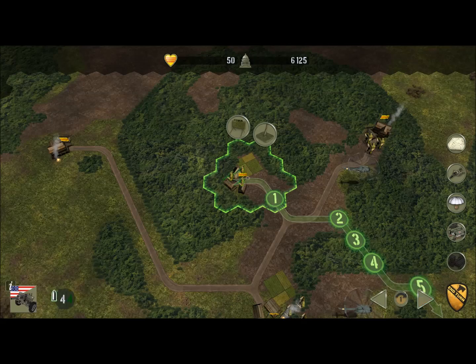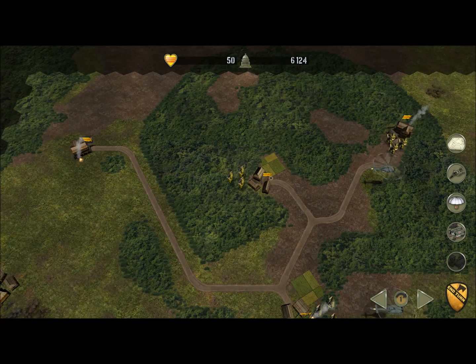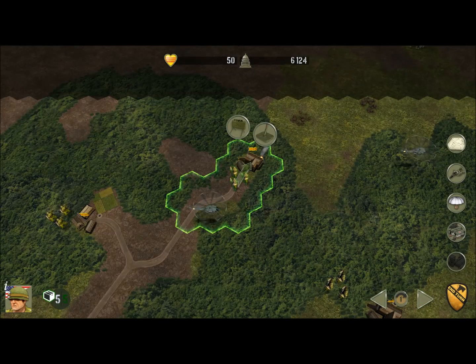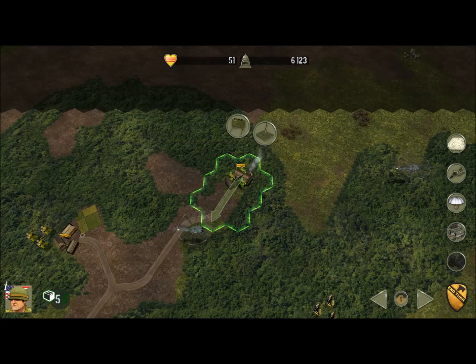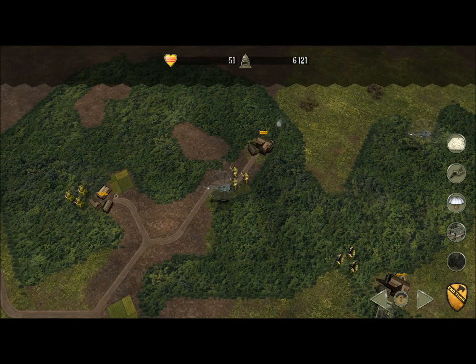Make sure that we don't have anything. I guess we can move these guys. Yeah, we'll move these guys out of the village and end our turn. Units have no orders. Unit moving to coordinates. No new intel. No new intel from this village either, so we can continue through the jungle or just down the road.